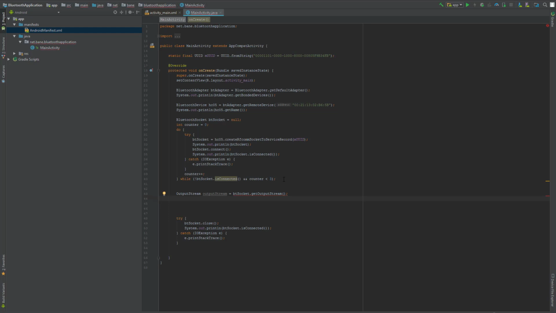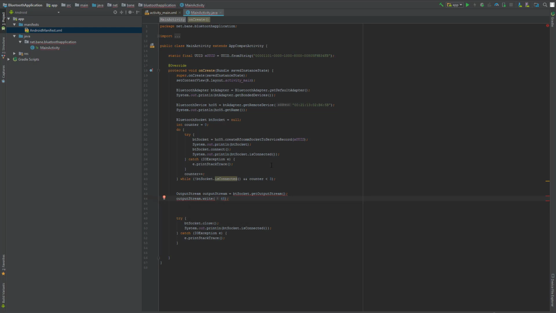So let's send this code out to the Bluetooth port. Output stream dot write 48.